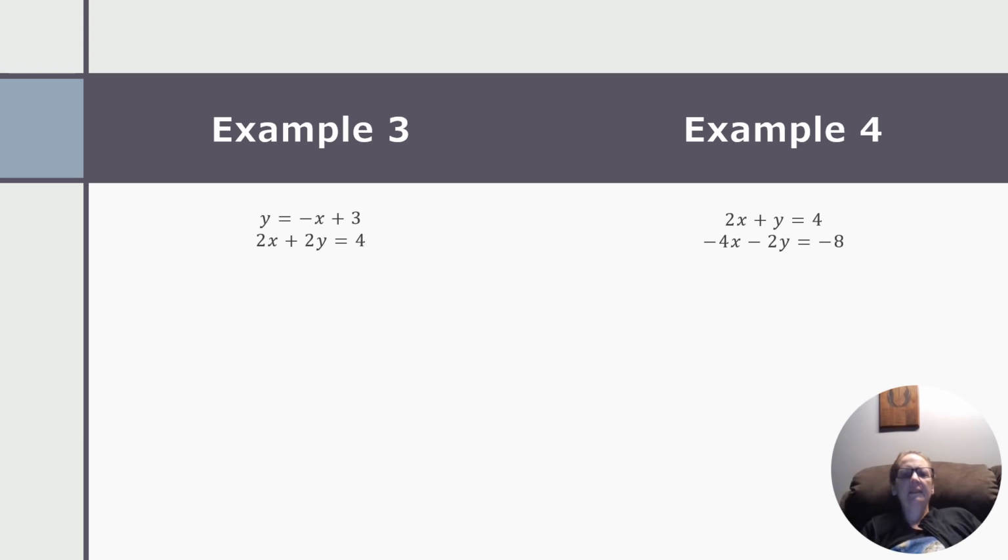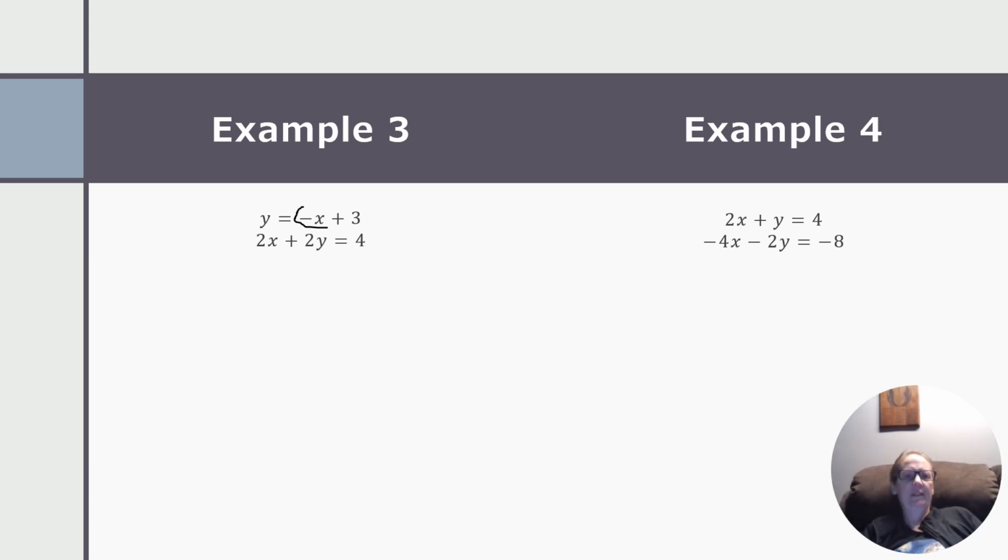All right, in these last two examples, we're going to deal with two special cases that can come up. Basically, there's a case where the lines are parallel, so they never cross. And there's actually a case where both lines are technically the same line, written differently. So that's basically what we're looking for with both of these, but the process stays exactly the same.